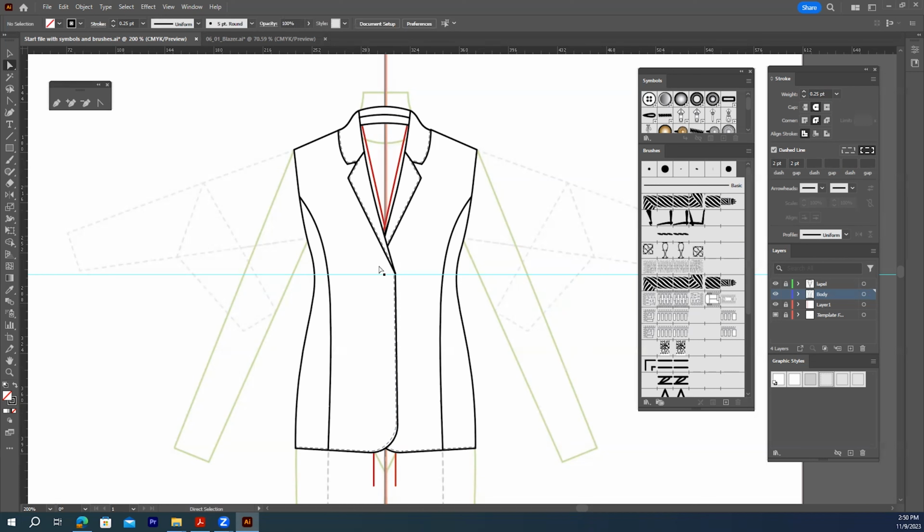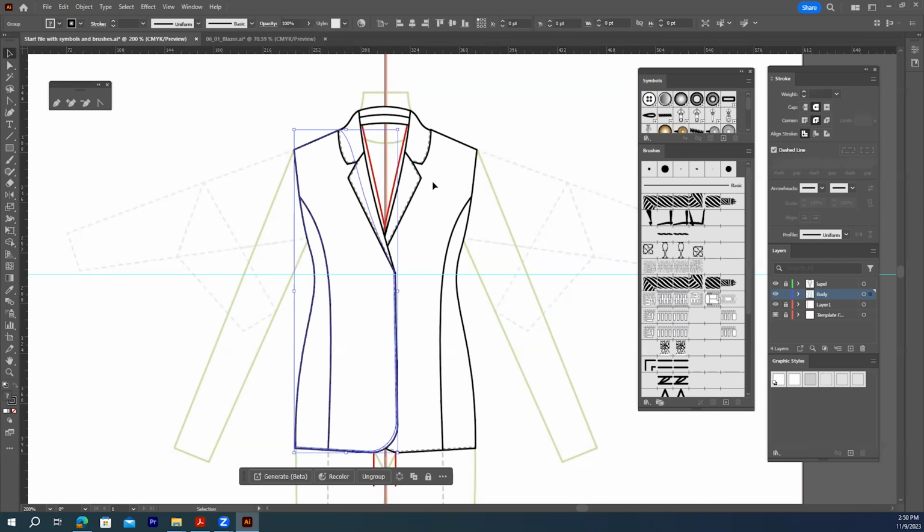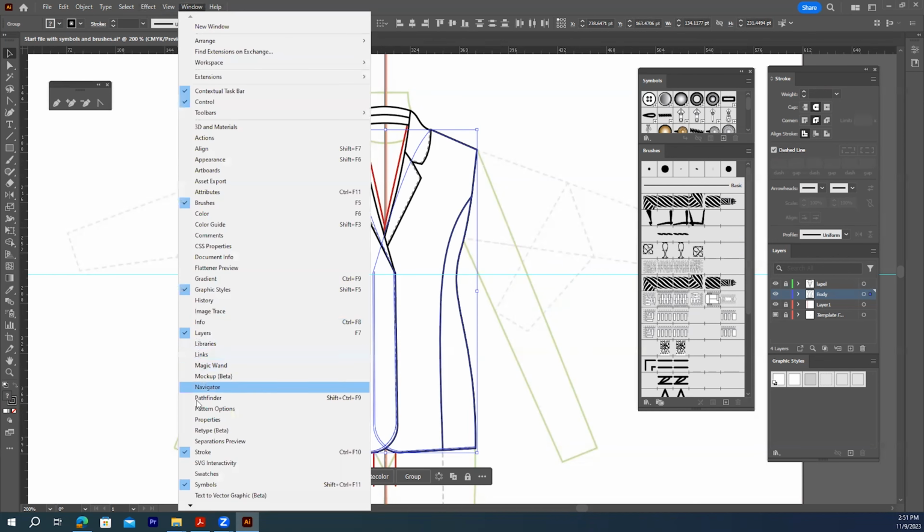And now I can work on the back side. So let me select both sides by pressing and holding shift key, Control C, Control V, and now I need my pathfinder.